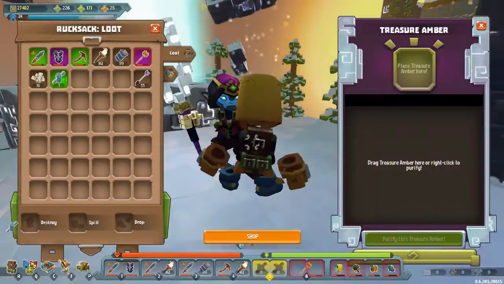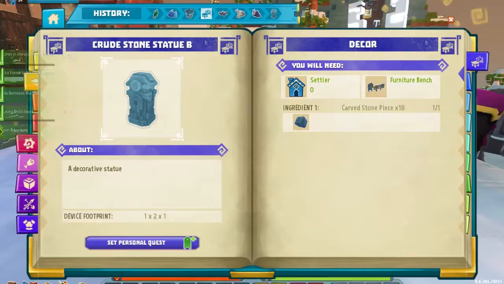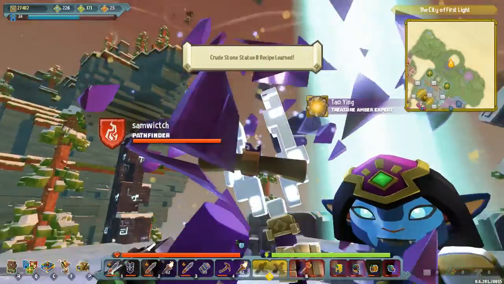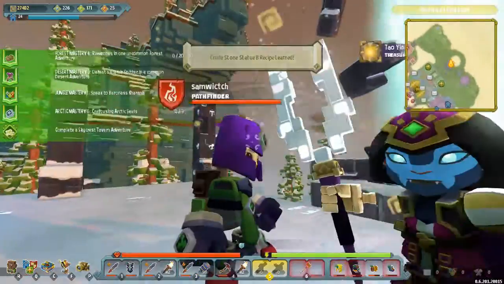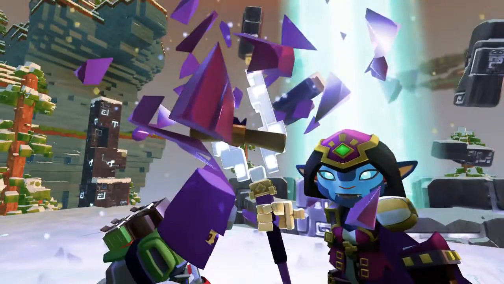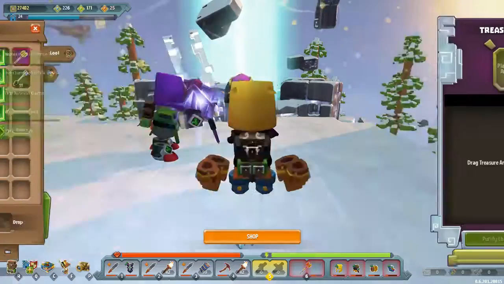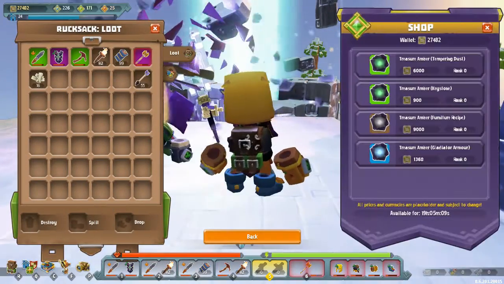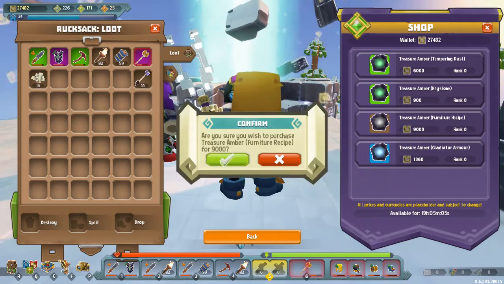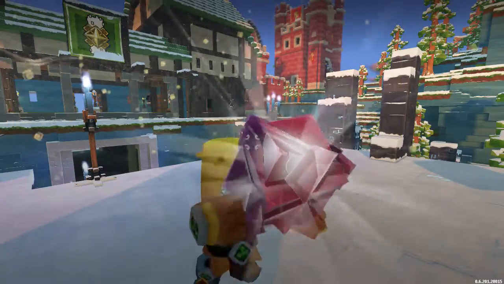Crude stone statue B. I don't think we've actually learned that yet. We have not. Oh wow, we actually get to see that in person too. Huh. That's actually kind of cool that they did that. Should we buy another one? Let's buy another one. I want to buy another one. Let's see what we get.